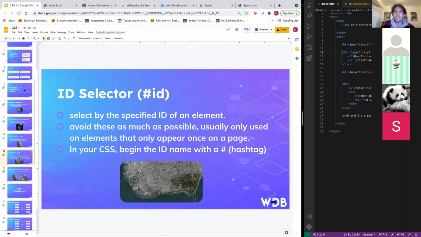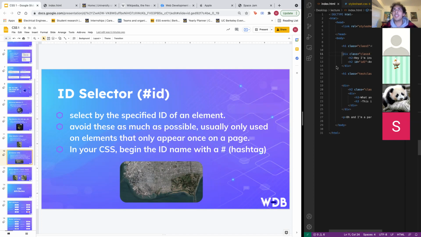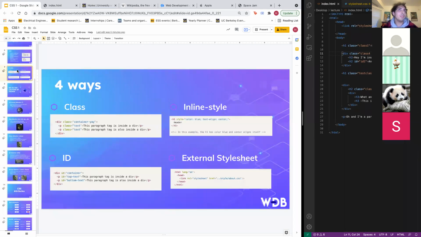So IDs just kind of get in the way, and there's not really a way to spread them out. It's the same thing as just using a style class. An ID and style thing are basically the same thing. It's just saying for this certain HTML element, I only wanted to do this one thing. You can still use them, but generally you want to just use classes so that everything's consistent.